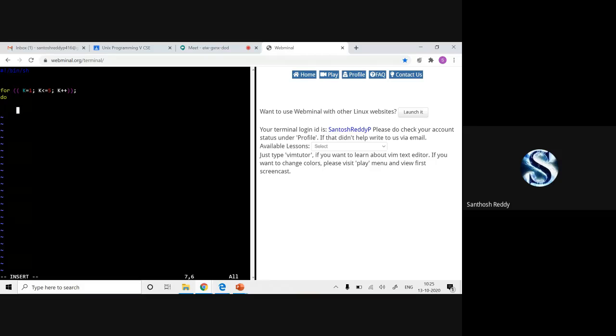What I'll do here, I'll declare a variable sum is equal to invert operation expr $sum plus $k and close your invert operation.